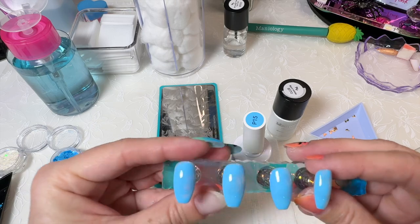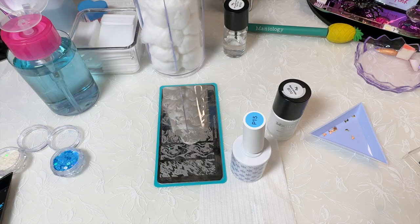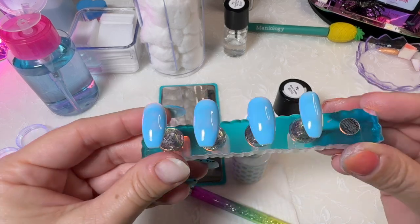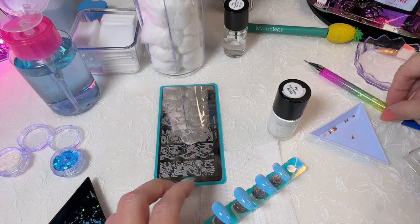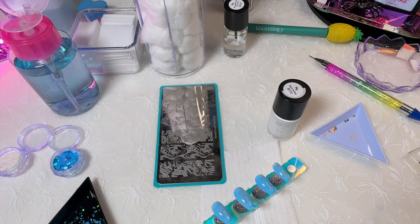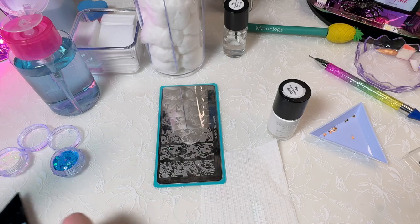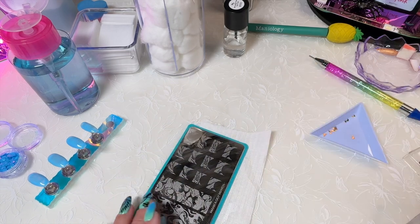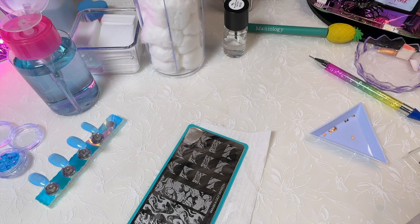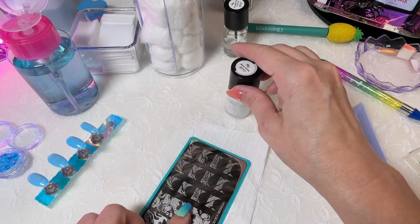All right, so that's the first coat. I'm gonna go ahead and put those in the lamp and get those cured. Okay. There's that first coat. I think I'm going to just do one coat just so that I still have some of that little bit of translucency for water. And let's see. I was thinking these look the most like water to me, so that's what I'm gonna go ahead with.